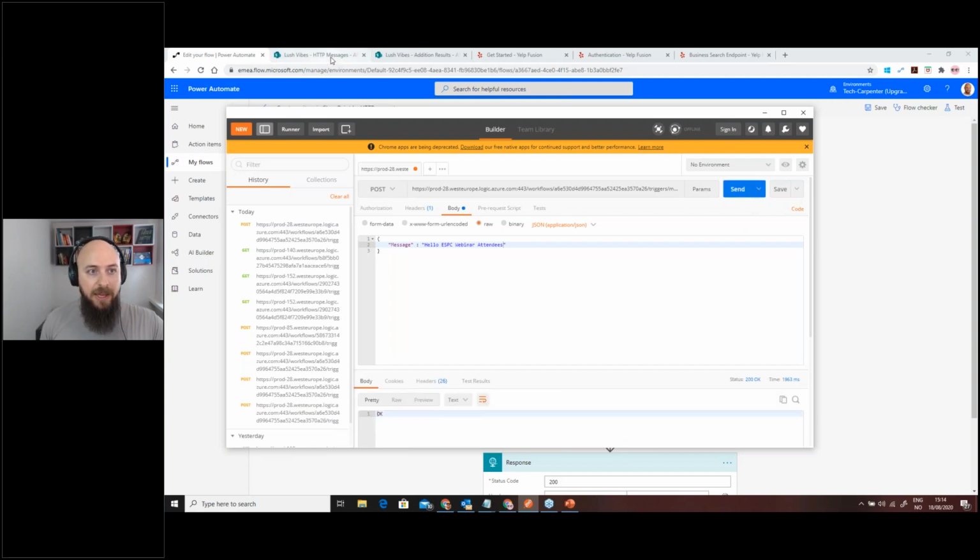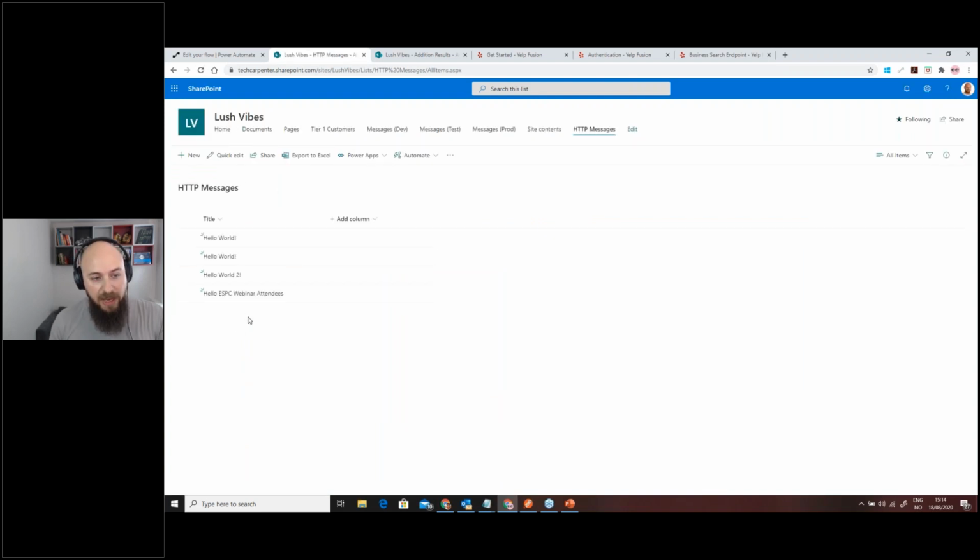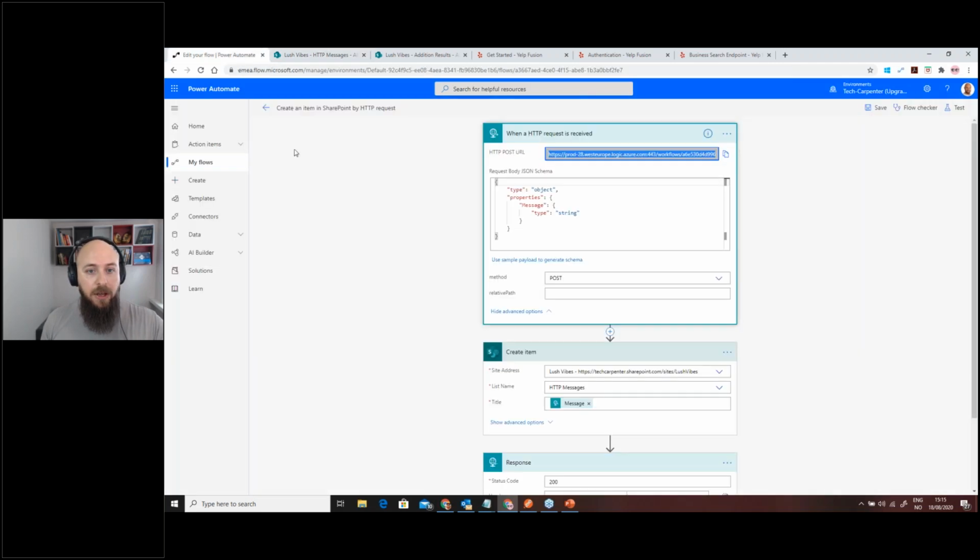Okay. And then if we go back again to the messages in here, we'll have the message inside of here. So imagine that you're building whatever custom application outside the bounds of SharePoint, and you want, for example, to consume that service to insert some data into SharePoint, collect some data, whatever you're trying to do. So this is a simple way that you could do that. And as you can see, it's very straightforward, very simple, and you could do that without writing loads of code, because you don't have to worry about writing the code for SharePoint, because it's all handled inside of your flow.